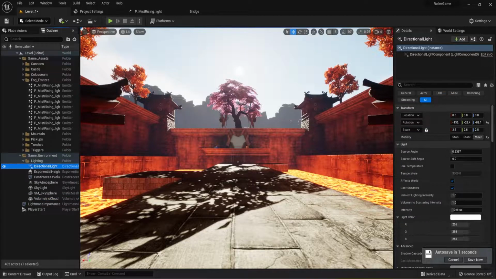Because directional lighting doesn't really matter in its location or its position. What matters is its rotation. Okay, and the same with a lot of these other things as well. Now, we will make adjustments to the post-processing volume, or actually Lightmass importance volume, because those are things that we're going to need to have in a certain area to tell the system what's going to be important for us to render. Okay, the rest of this pretty much can be left at 0, 0, 0.